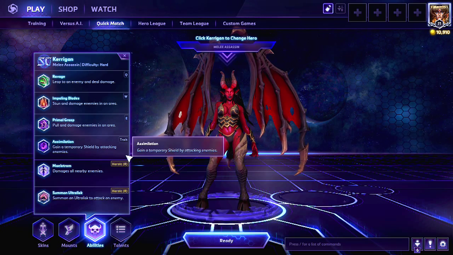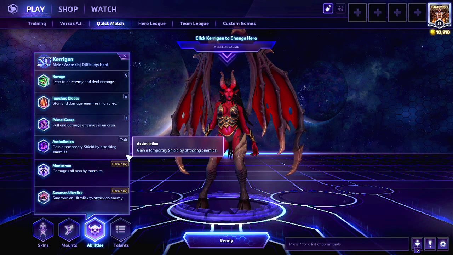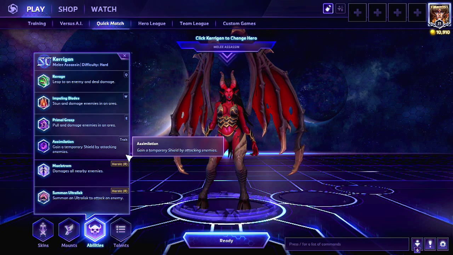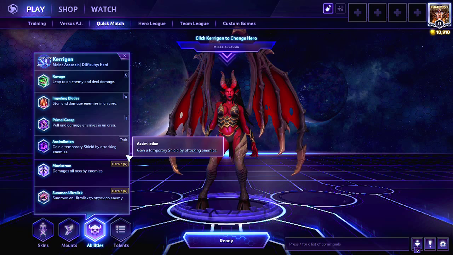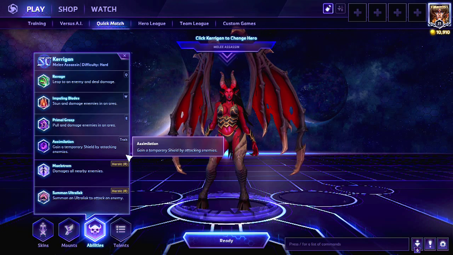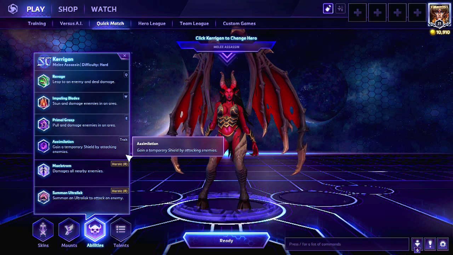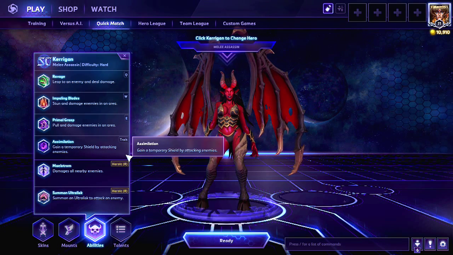Moving along to her trait, Assimilation: gain a temporary shield by attacking enemies. Basically, if you put some attention into this trait, this is the very thing that makes Kerrigan viable in virtually any situation. This is what I loved about this character, honestly.